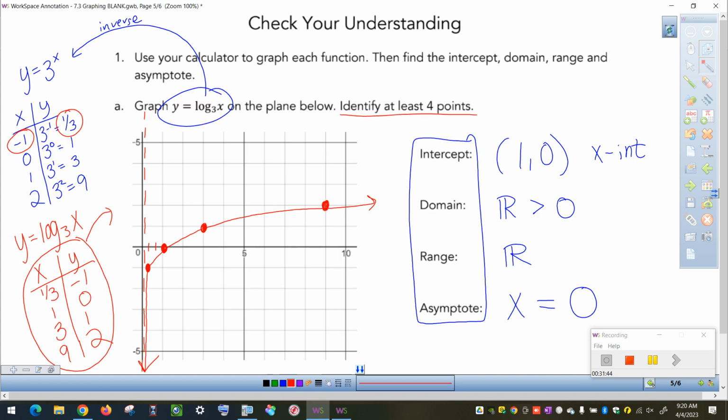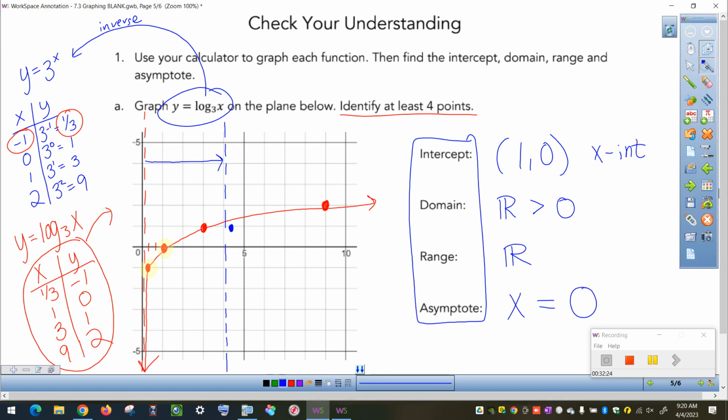Okay, so what we're going to do here on the graph, so we're going to graph this one on top of the one that we did before. What happens on the log graph, anytime you're moving left or right, everything moves, even the asymptote. So the asymptote that used to be here, well, now it's going to the right 4 spaces. So I'm going to draw the new asymptote passing through the x value of 4. And then every single one of these points is going to go to the right 4 spaces and up 2 spaces. So starting here, I'm going to go right 4, and then I'm going to go up 2.